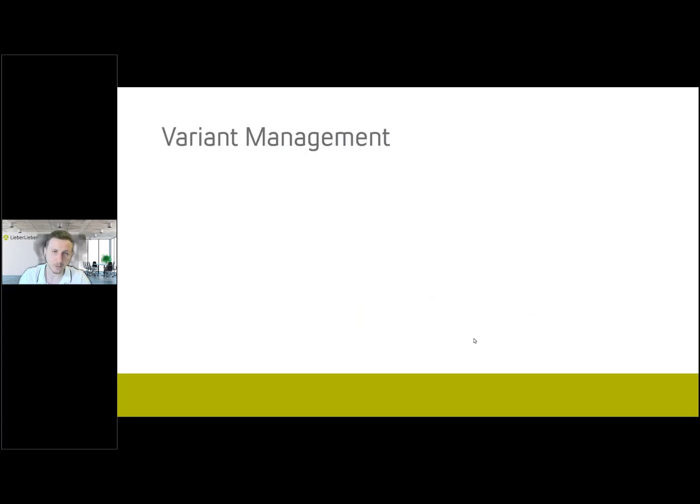So how do you deal with that? Well, you do this with variant management. At first, you have to define which are the common features. So what is common across all the platforms? So this would be defined in a so-called feature model. And then you define the different configurations of the variants in order to know this specific variant has only these kind of features, but they still have the same common core. So if something changes in the foundation, you should be able to take this over in all of the variants.